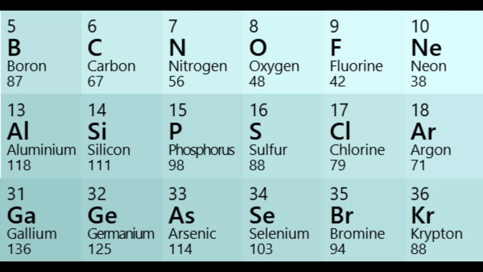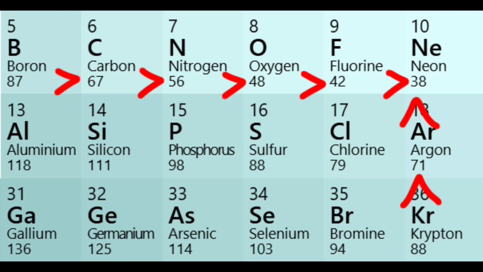I've zoomed in on rows 2 to 4 of columns 3 to 18. You can see everything from boron to neon on the top row. And I'm sure you can notice the radius of these atoms shrinks as you go from left to right. This is no coincidence, because as you go from left to right, you have the same number of shells, but you have more protons in your nucleus. Since you have more protons, you have a much stronger charge pulling on your electrons. So basically, it's pulling the outer electrons in closer to the nucleus. That's why as you go from boron to carbon, nitrogen, all the way to neon, your atom gets smaller and smaller and smaller.